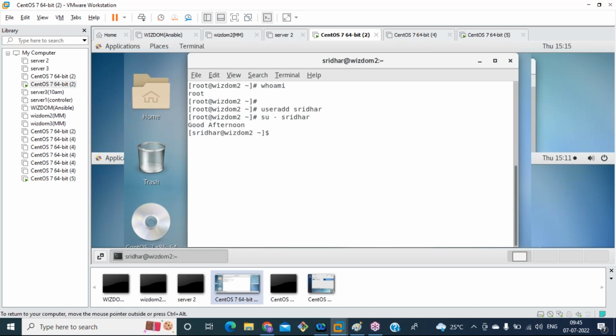Now this is called the dollar prompt. Type whoami. You see here, when I type whoami at the hash prompt, it says you are root. Other than root, all are normal users. They'll get only the dollar prompt. These commands we can run from the hash prompt, and we can run from the dollar prompt.